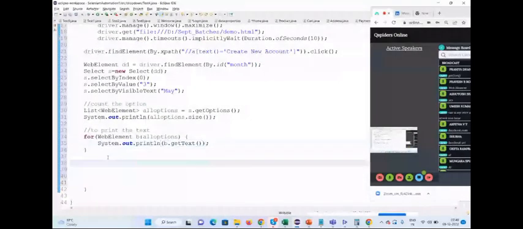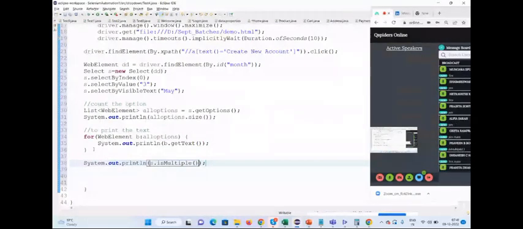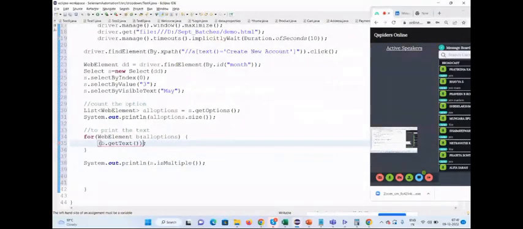Next, I want to verify whether it is a single select or a multi select. isMultiple. Everybody understood till here? Small changes I'll do.